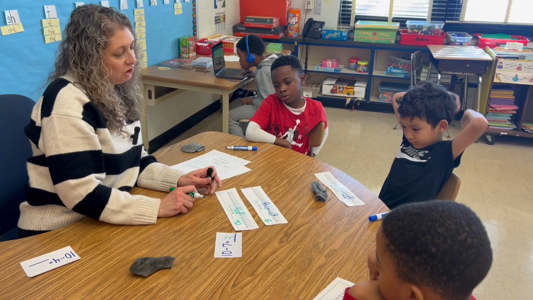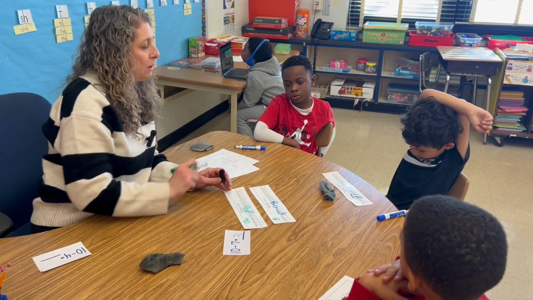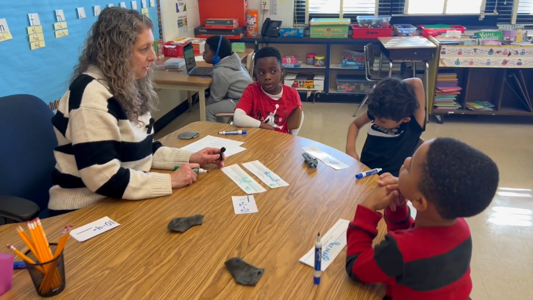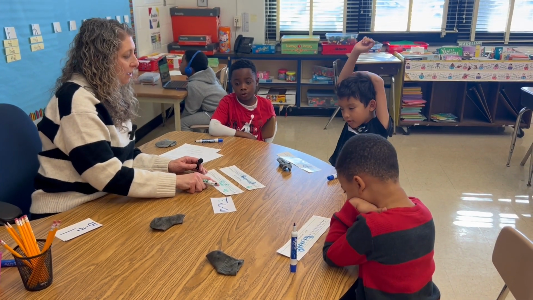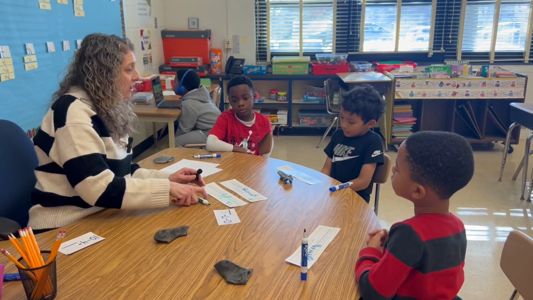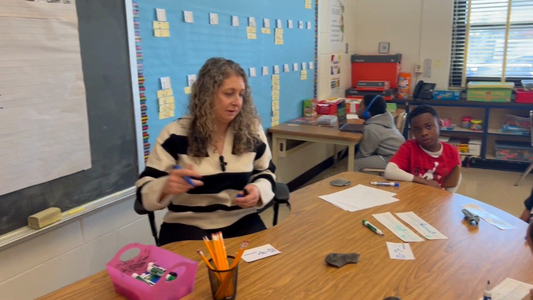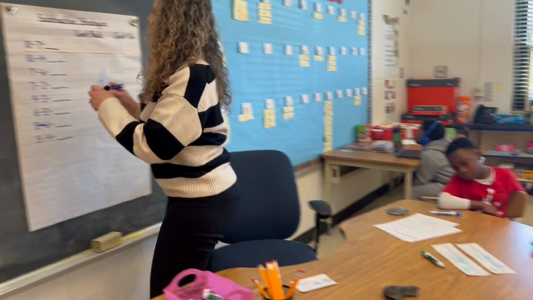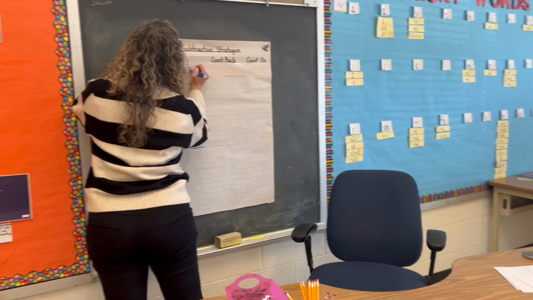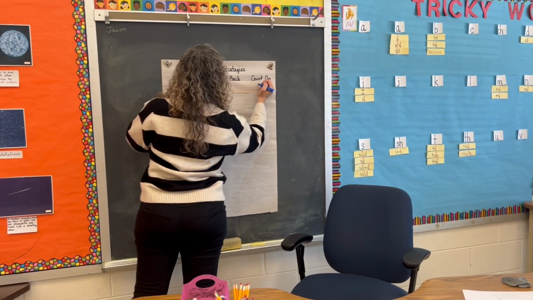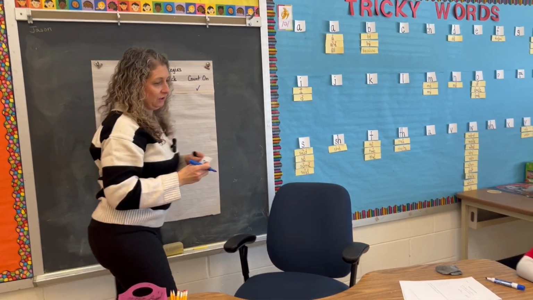Which one was more efficient? Counting on or counting back? Which one was the fastest? On. Counting on. It took me less time, right? 7, 8, 9, 10. That's what I showed on the number path. So over here, this is the same problem. We're going to put our answer is 3. The difference is 3. And we're going to say counting on was the most efficient.